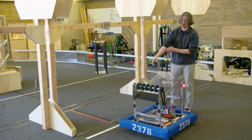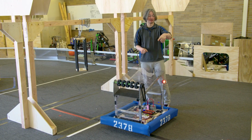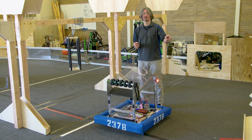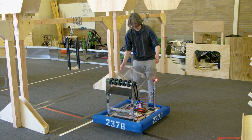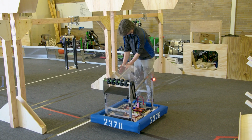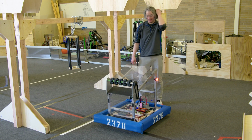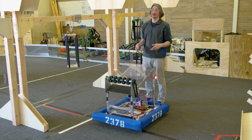So that's another thing that we need to talk about. This robot right now can do that auto mode, can score, you should have multiple auto modes. It can human load and continually score on level 1 of the reef. But there is room on this robot. We've got a lot of room underneath, room on the sides to be able to put stuff, and a little bit of room on the back. And you can use that room if you still have time in the season to do additional tasks.